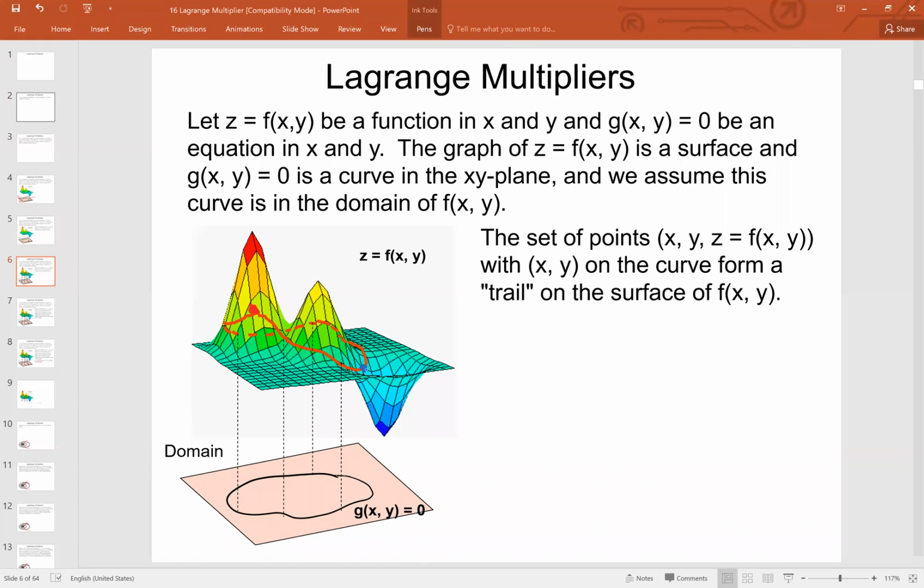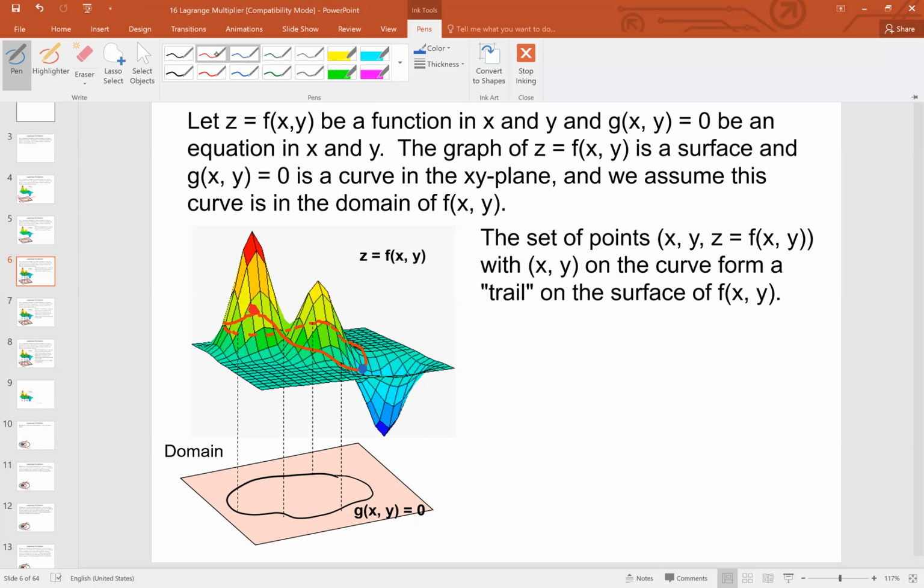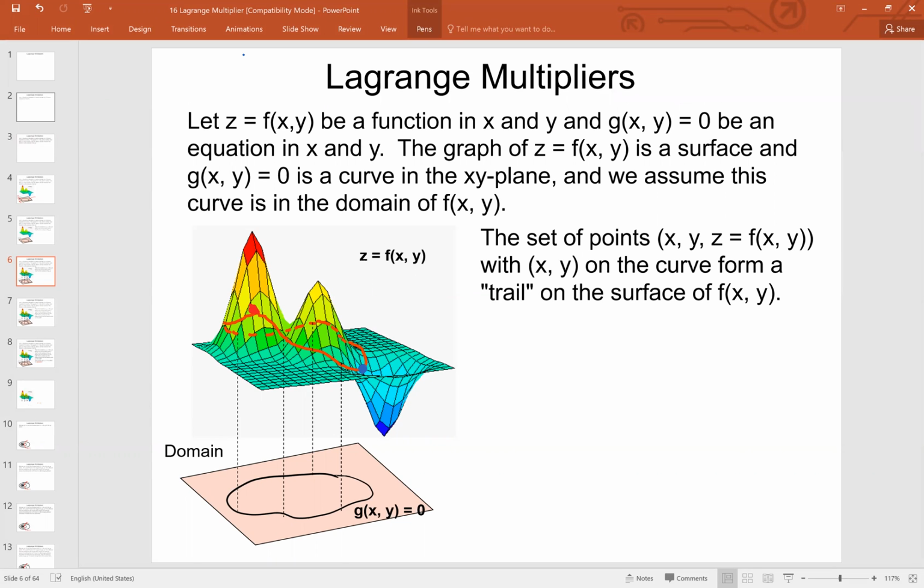The reason I draw that is that if you hike around hills and go on loops like this, you know that when you get to the high point is when you're about to go down. In other words, if I was looking at level curves, and let's say these are the level curves on the surface, then at the point where it's the highest, the level curve and the trail must be tangential.